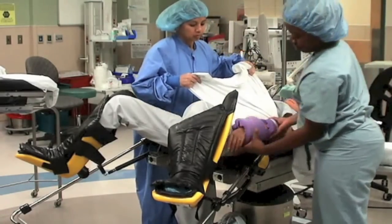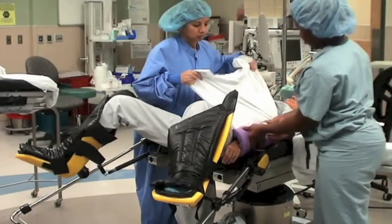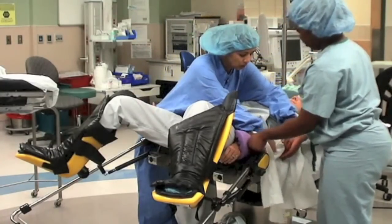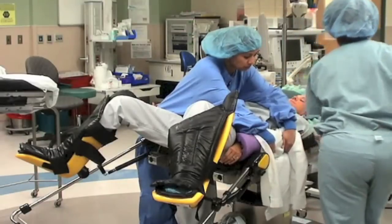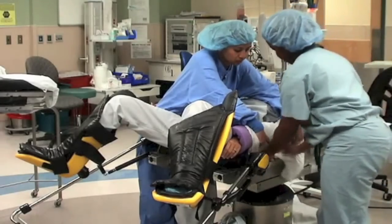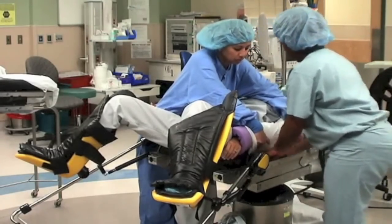Two people work together to tuck each arm, with one person holding the arm and the other person lifting the bed sheet. Then one person lifts the OR bed mattress and the other person tucks the sheet beneath the OR bed mattress.